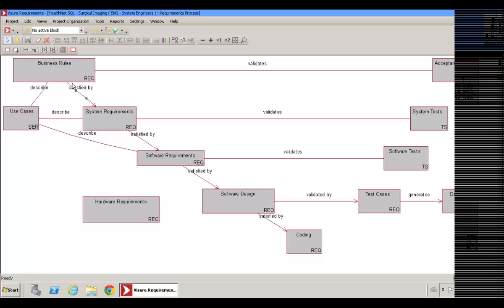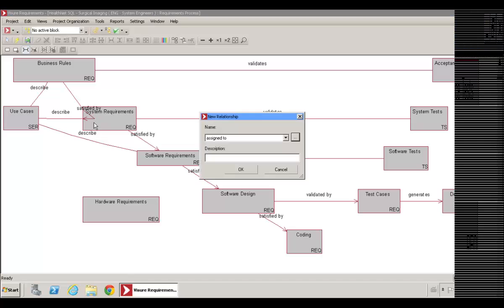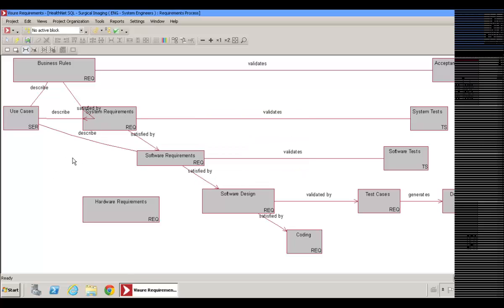The interesting thing is that we can only establish the relationships that we have defined in this block diagram. So at this point in time, hardware requirements would be completely isolated from the rest of the elements. So we would have to do something like system requirements to hardware requirements, satisfied by.